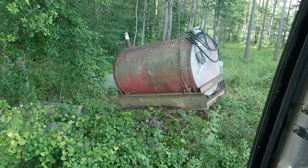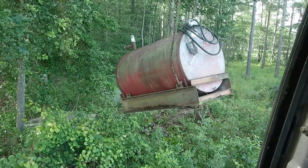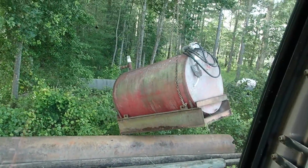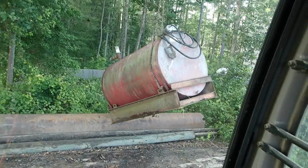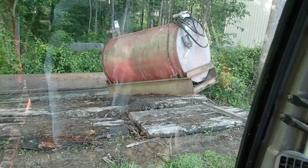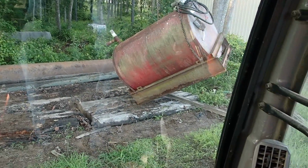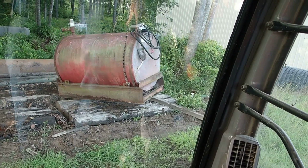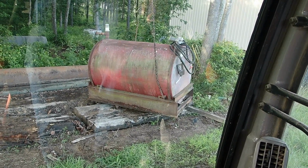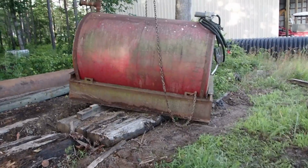Pretty good. I'm sitting up on some mats. There we go, tilt down. Probably gonna have to get a new hose for that. It's seen better days. It's a little dry rotted on the end. I think I can sit it right here on that mat and let it taper down. Like so. Actually, I'm gonna pick it up and put a couple blocks of wood under the other end. That way it'll tilt down a little bit more. That should do it.